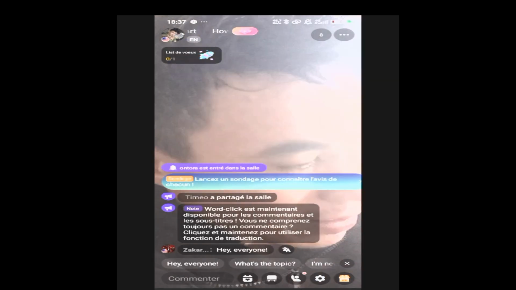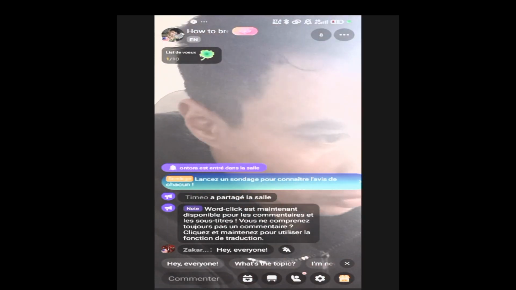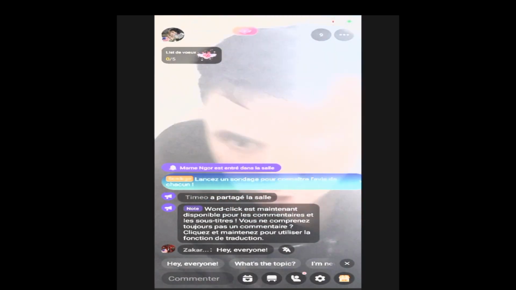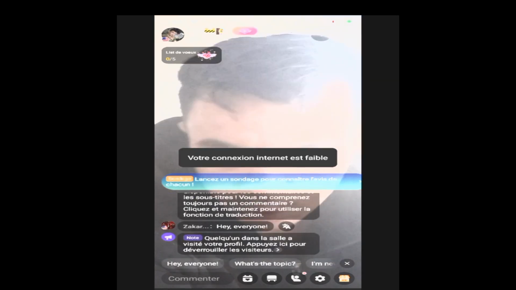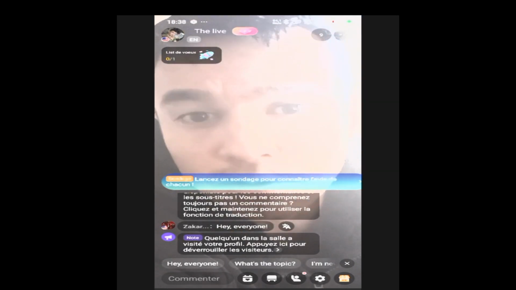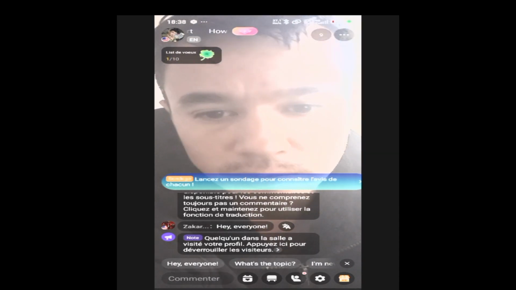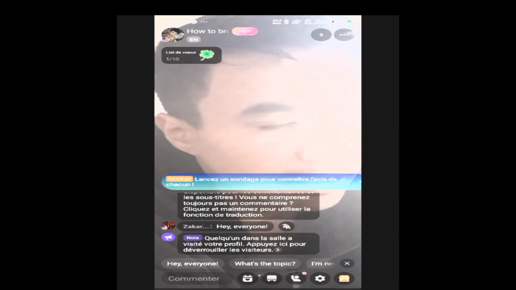Okay, how to break down language barriers. At first, you need a keyboard on any occasion to practice. This is the first rule. The second rule, you have to be able to communicate in writing in your native language in a very fast way, like fast writing on the keyboard. Okay, fast writing on the keyboard.